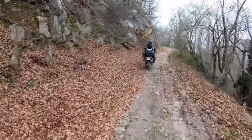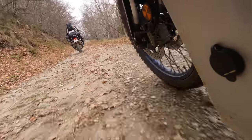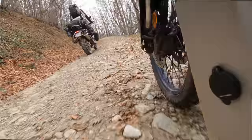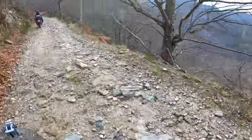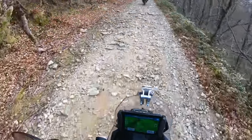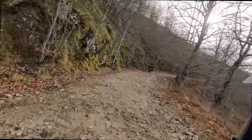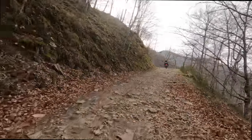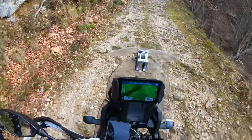Jonathan is improving quickly. That's good. Looks like he feels a lot more comfortable already since yesterday. Don't make too many mistakes here because it's very steep on one side. This is fun. Oh, it's not cold anymore. That's for sure. What a road. What the hell?